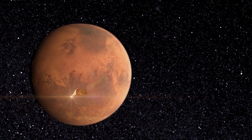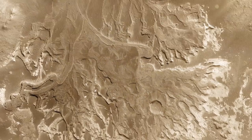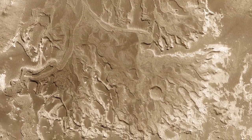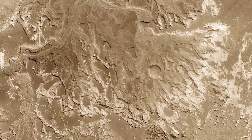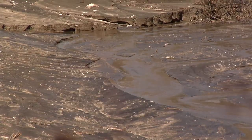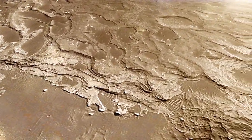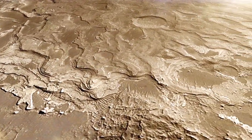Just upstream a little bit from Holden Crater, there's a place called Eberswalde Crater. That same river system in Eberswalde has left evidence of a delta. Just like the Mississippi River Delta, these things form when muddy, silty water deposits its silt, its mud into a formation, into a standing body of water like a lake. So you have people that study deltas on Earth who think that's the place Curiosity should go.